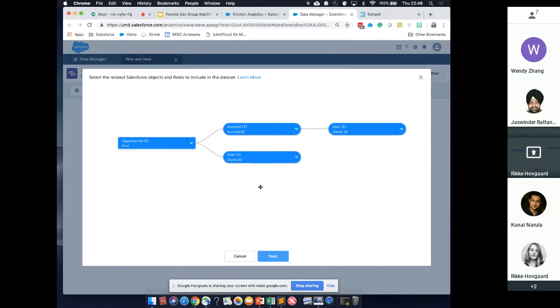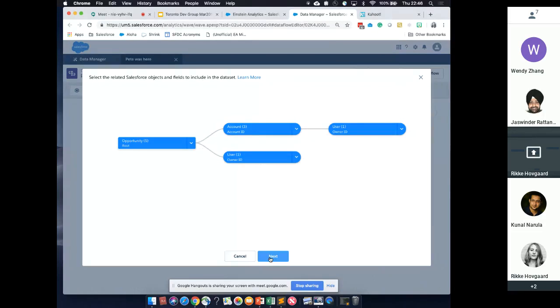So now we've got a real simple diagram here of the different data that we're going to be pulling in. And remember that opportunity, which is off to the left there, that's going to be our base grain. So our final registered data set is going to have one row per opportunity with information about the related account, the account's owner, and the opportunity's owner. Another important thing to know, this data set will not include accounts that do not have any opportunities. This is accounts with opportunities. If we need accounts with or without opportunities, that's a little bit different. I have a video on my channel to cover that. It's a little bit more advanced, but we can do it, just not with the data set builder.